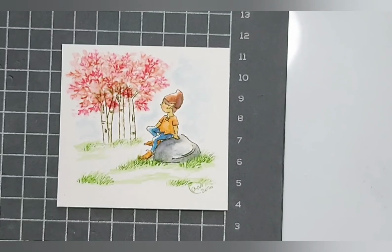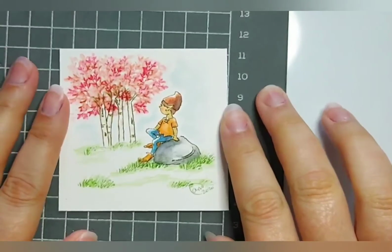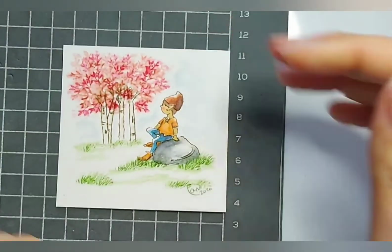I am Allison with the blog A Glimpse Inside, and today I have this fun little elf painting looking off onto the fall trees. Another super small painting, 3x3 only.